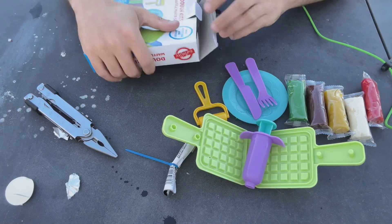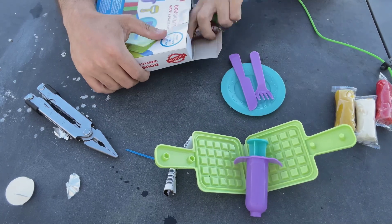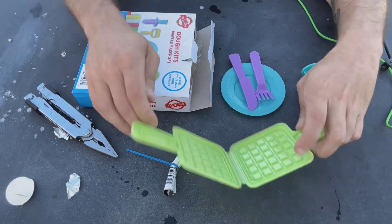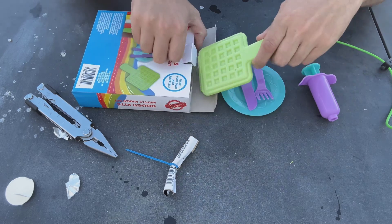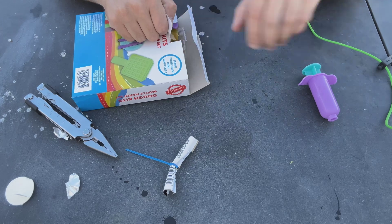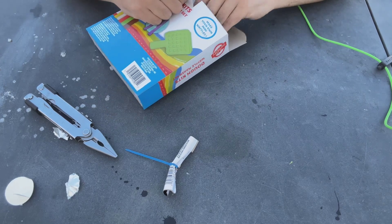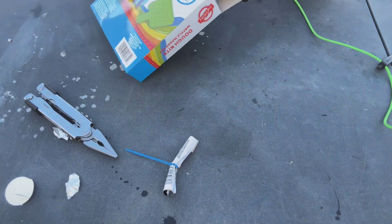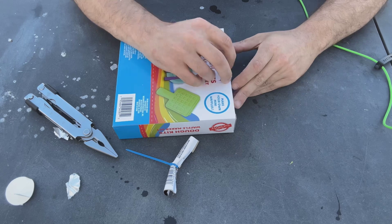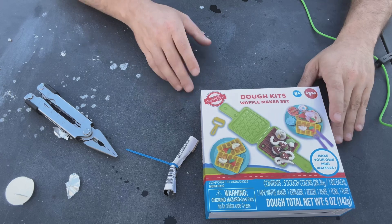All right, so that's a cool waffle kit. We're gonna play with it but not today — I just wanted to see what was in it. So let's put it all back. Put the waffle iron back, it's all covered with bubble juice. Put the plate, the fork, and the knife back, and the waffle squeezer back. Let's see if we can get this closed — there we go. Put the tab in, and we're gonna play with that. Let's put this over here.